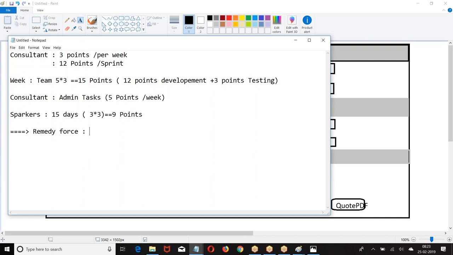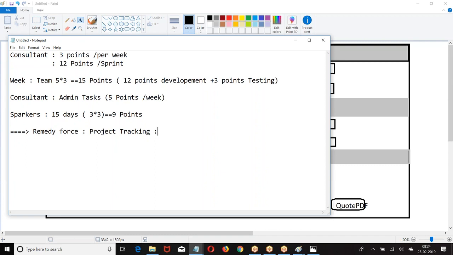Internally, we are using Remedy Force for project tracking. The TPO will log into Remedy Force, assign the corresponding task, and you get a corresponding email link telling you what task is assigned. That will be updated in Remedy Force. The project management is happening on Remedy Force too. It is also a Salesforce product. They use it for project management and tracking, which task is assigned, what the backlogs are, everything.